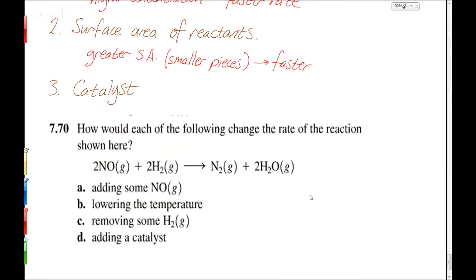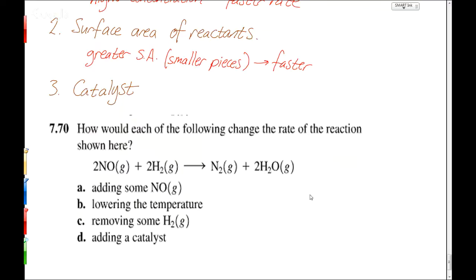Now that's a guess. It's a guess based on information that we know. Some reactions don't depend on the concentration of one reactant or the other because of the mechanism by which they do their reaction. So in some cases, you could add more reactant and it doesn't change the rate. But we don't know that without actually doing the reaction and checking it. So we could guess, yes, that's going to raise the rate.